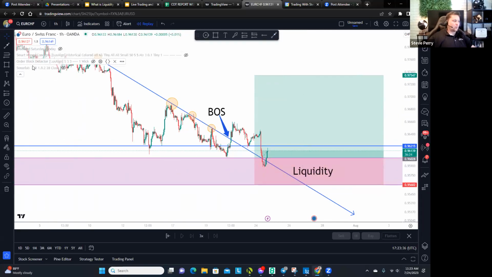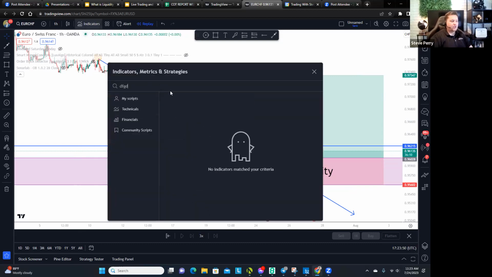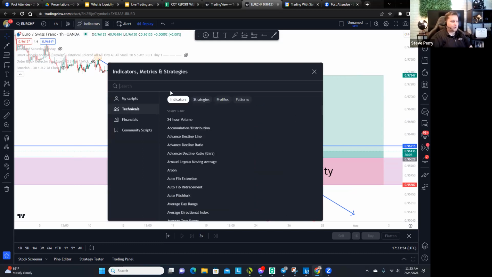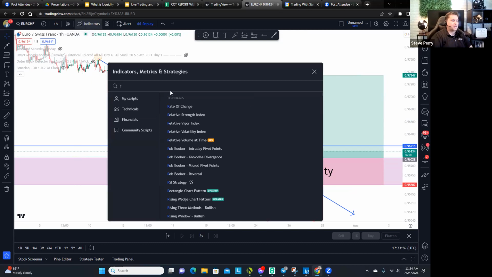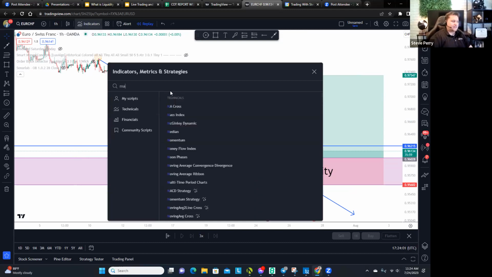We also use these order block indicators. So for those of you that don't know what indicators I use, these are free and they're on TradingView. Here's how you find them. For those of you that don't know how to find these, you go to indicators and you can search anything you want. You can search order blocks. You can search, if you wanted just a traditional indicator like an RSI, you can do that. I don't know why you would use that, but you can. If you wanted a MACD, you could use that.